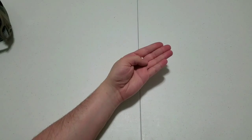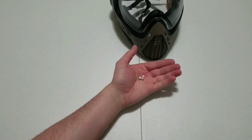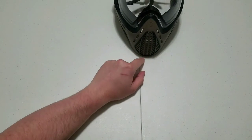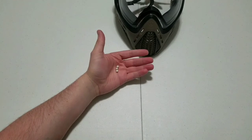1, 2, and 3. So 7 point blank shots at the grill of the mask. 3 of them went through. So it is possible for BBs to get through this grill and hit you in the lips, teeth, and nose.